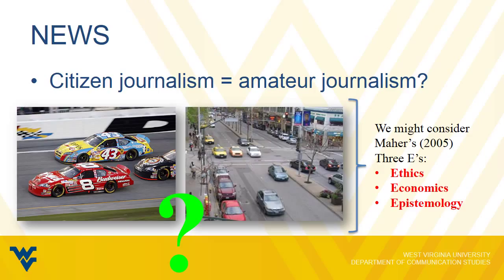Should there be a big structural, ethical, and economical structure to the news? Or should it just be people telling people what they saw? And I'd like you guys to go on eCampus and debate whether or not you think the citizen journalist and the professional journalist really differ all that much.